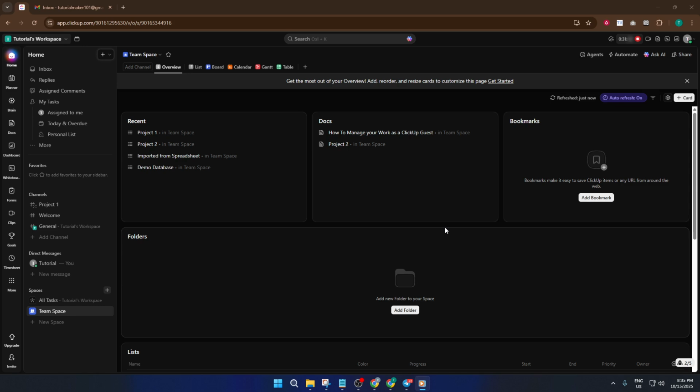The personal list is now seamlessly built into your My Tasks area on ClickUp, which means your private tasks automatically stay private. Let's get started with the actual steps. First, log into your ClickUp account. If you haven't logged in a while, don't worry, the layout will look familiar but with some fresh touches for the new year. Once you're in, navigate over to your home screen.